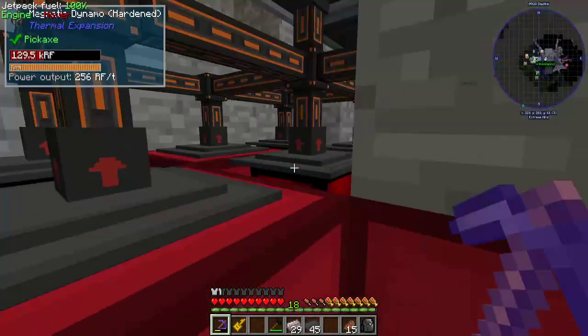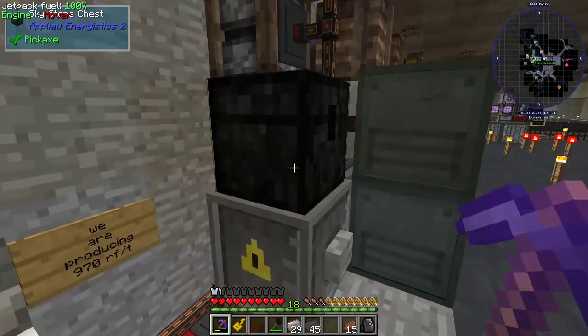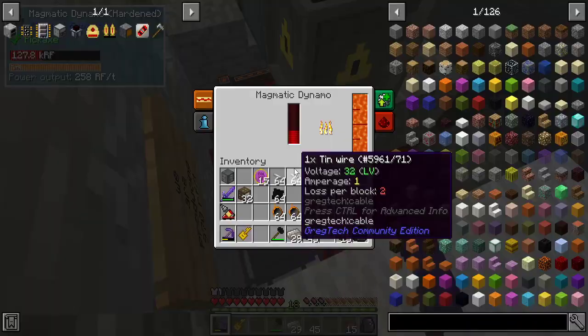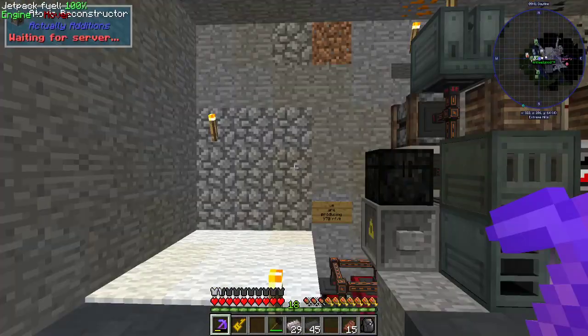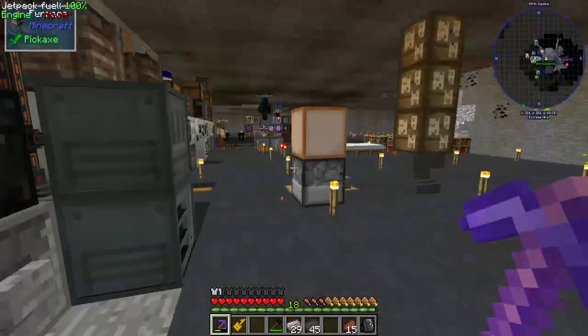Doing good. How are we on power, by the way? These guys are almost empty. And that guy's still going to be full because they still have some power in him. Oh, we should be able to switch all these over to Numismatic power generation too, which would be nice.